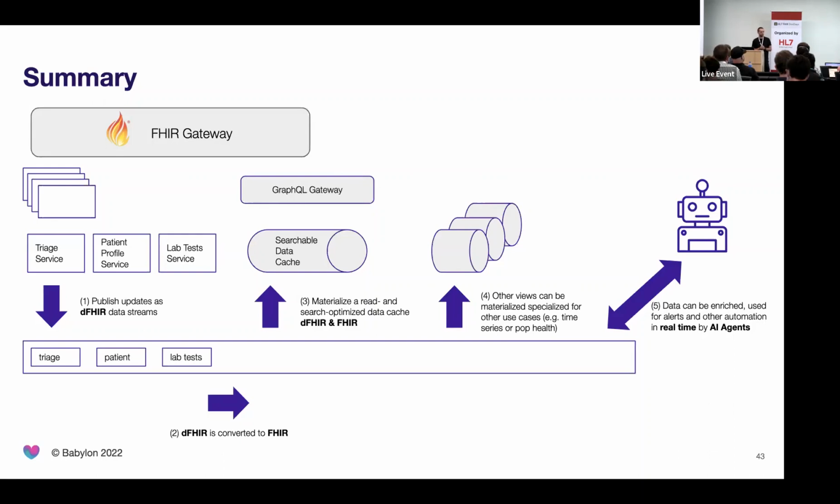Do you run an in-house FHIR server to handle DFHIR? No, essentially we don't use a FHIR server internally. The way people access data is mostly through this GraphQL gateway. In terms of handling DFHIR, there is a service that projects the DFHIR streams into this searchable data cache. Internally, we're not using any kind of FHIR operations as such. We're just using it as a modeling language.